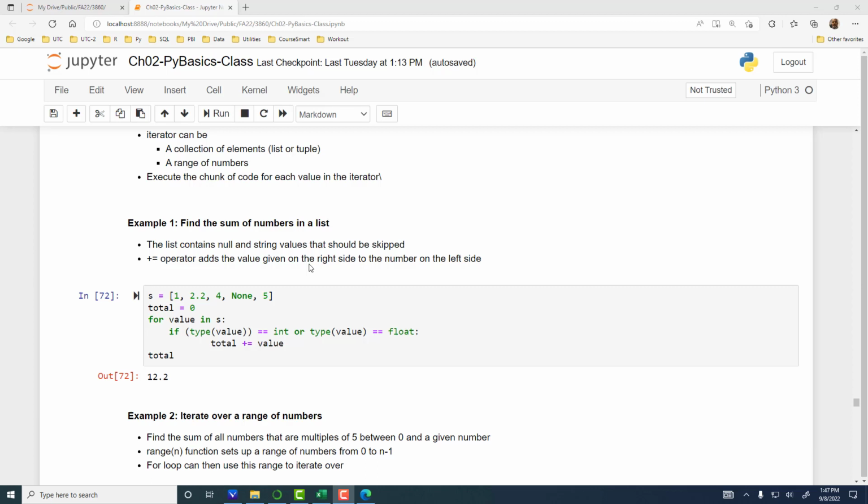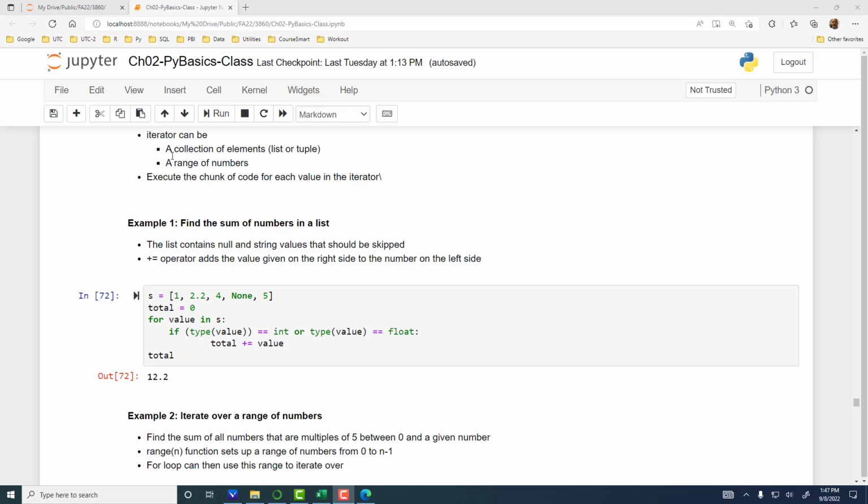We cannot just simply say sum of the list because there are some elements which are not numbers. If you simply use sum, it's going to give you an error. So we have to iterate over each of those elements and then add them up if the element is a legitimate number. If it is not a legitimate number, then we want to skip that.